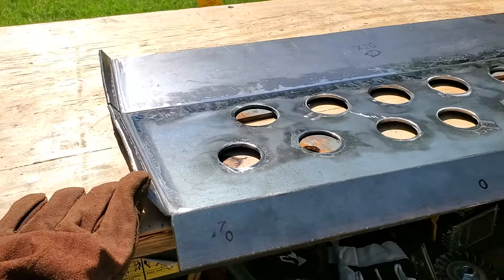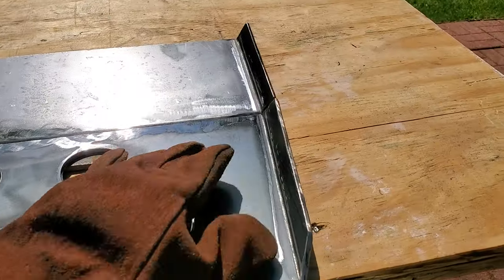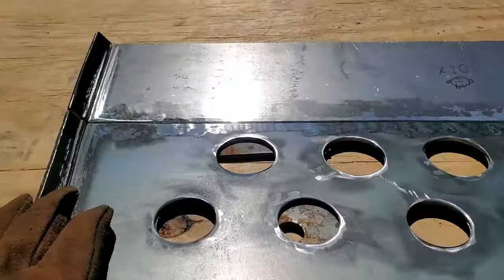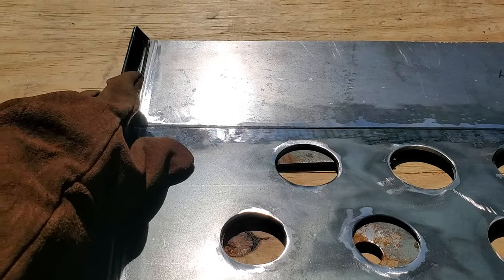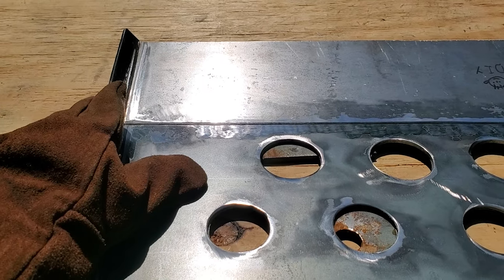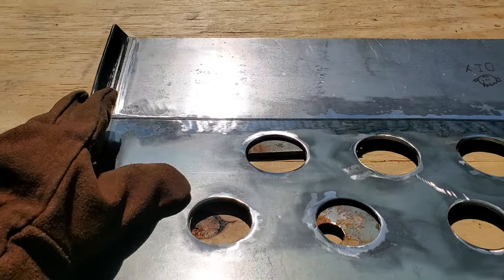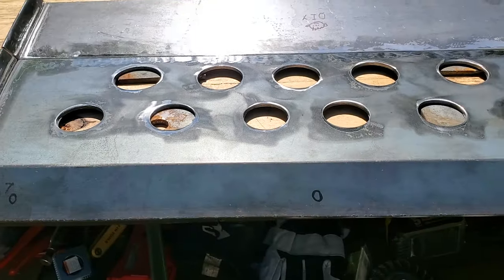All the bends are done. I bent the edges over here and over here. I didn't go all 90 degrees on them because this should be fine. If I bend this more, then it might interfere with the radiator, but this way it's not gonna interfere and I don't have to cut it, and it's still gonna give more support. So I'm gonna work on welding all the edges around.